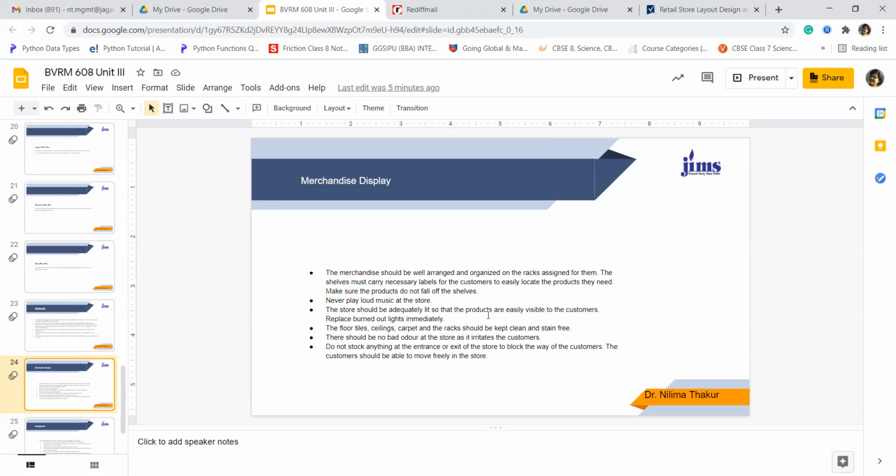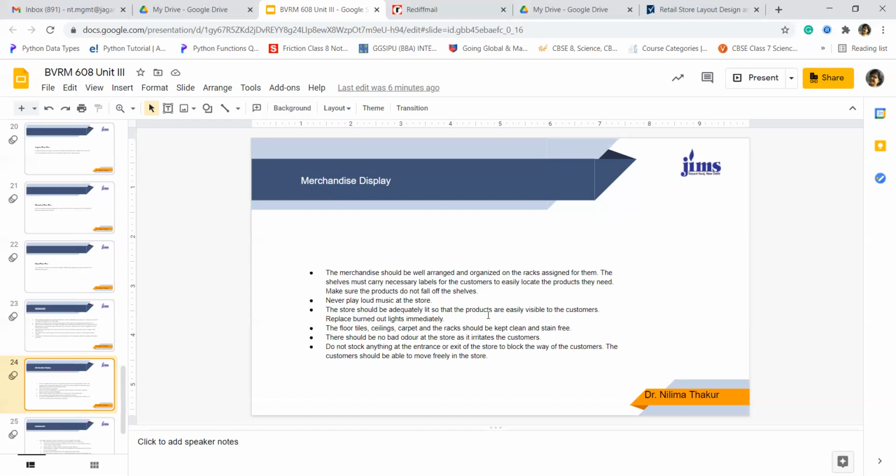The floor tiles, ceilings, carpets, and the racks should be kept clean and stain free. There should be no bad odor at the store as it irritates the customer. Do not stock anything at the entrance or exit of the store to block the way of the customers.